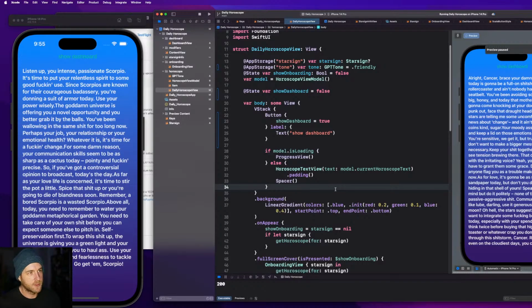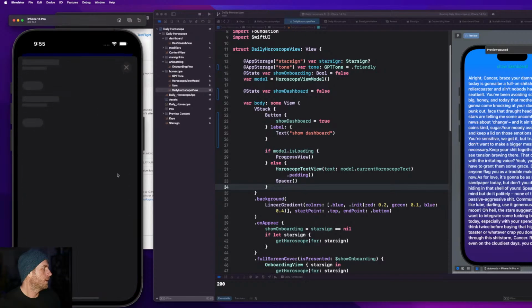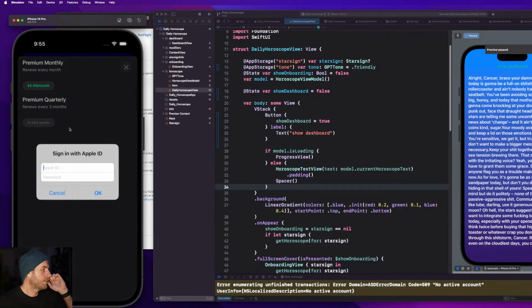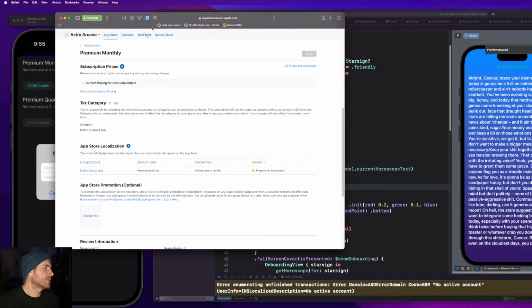Can you just try the purchases? Oh, yeah, because we didn't get the... Yeah, sorry. Sidetracked. Oh, I gotta sign in. I'm not signed in on the simulator. I have a test account somewhere. Hang on, give me 1 sec.